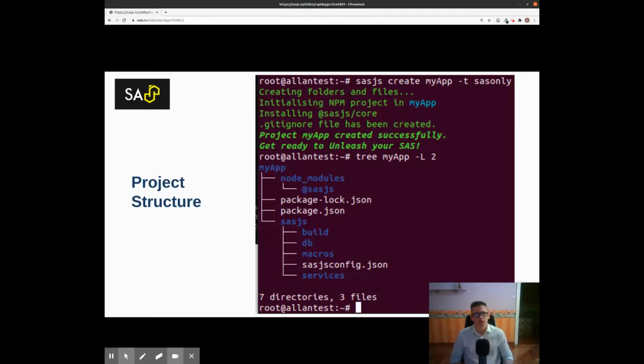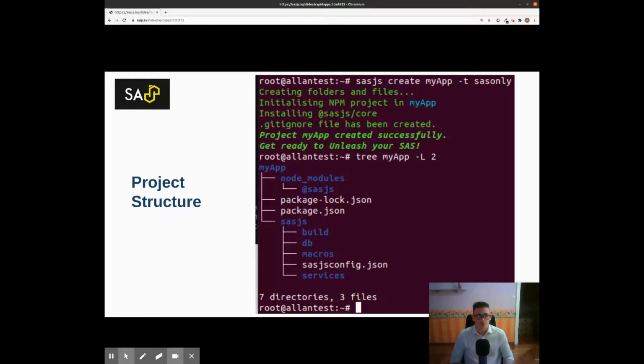Here we can see the project structure for SAS.js Create with SAS only, and there are a few things to note. The package JSON files provide details of the third-party dependencies, which are physically downloaded and stored in the Node Modules folder. This is standard for any npm web app.